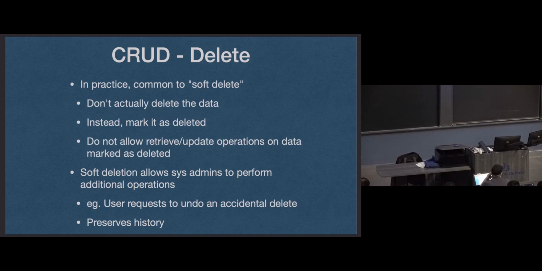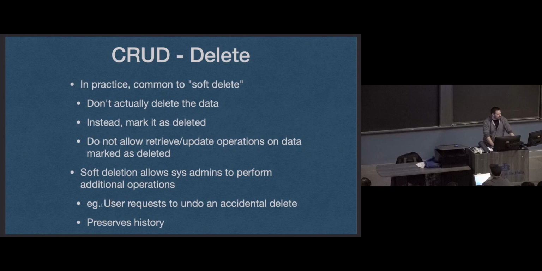In practice, it's very common to just soft delete things. We very rarely, as software engineers, actually delete things. We like data. We want to store that data. We want to have that data. So instead of deleting it, we just mark it as deleted. And then once something's marked as deleted, we never send it to users or anything. We just treat it as though it were deleted, as though it were gone. But in the database, it just has a flag that says deleted, or usually a timestamp of when it was deleted. So we don't actually delete things in most cases.